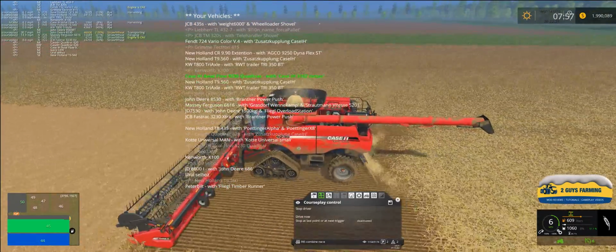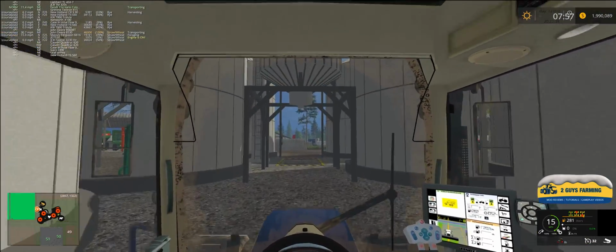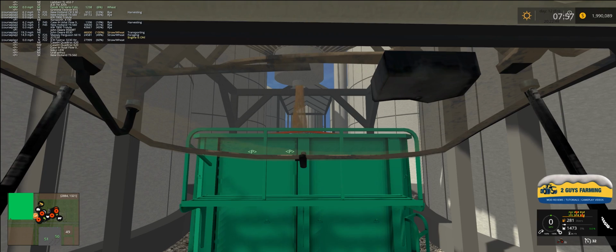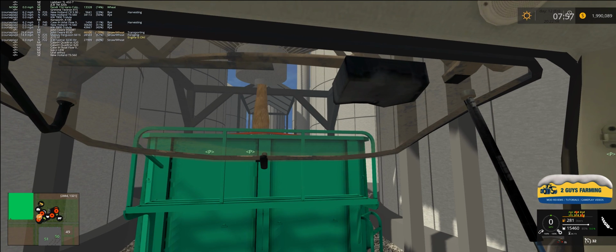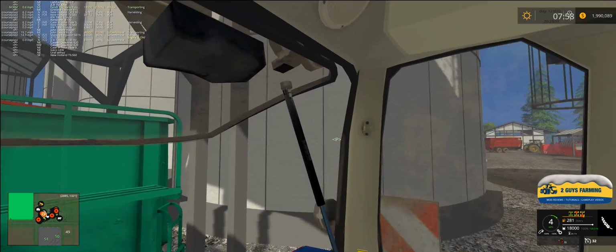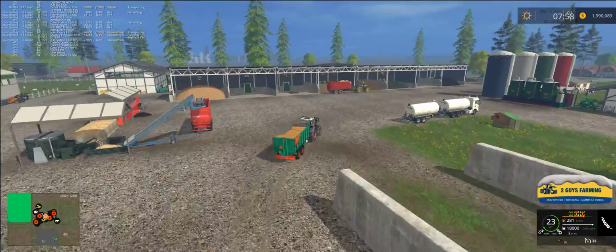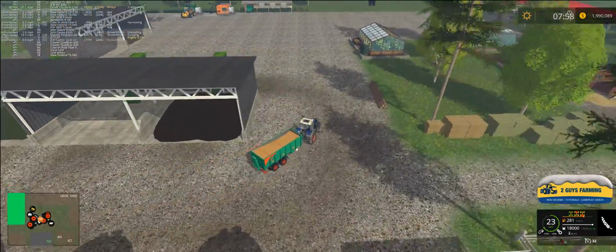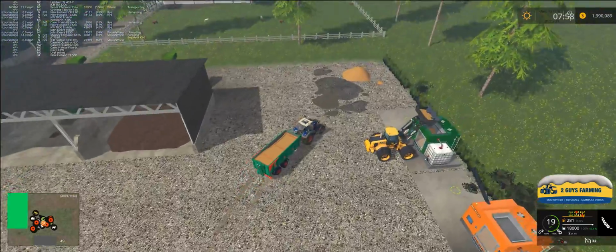All right, what else? Oh yeah, back to the Fendt. All right, so what we want to do now is just fill this up with wheat. There is a cost to the seeds. It's not total savings because we are using the wheat to put into the seed master to make the seeds. So we're losing the sale price, or the income if we decided to sell this wheat. There's the JD dropping off. But still, we're saving a ton of money doing it this way. A ton. I think on 25, it cost us almost $30,000 in seed.